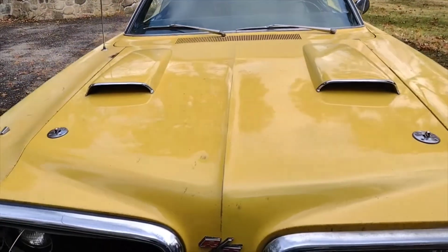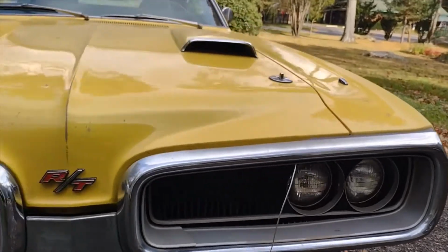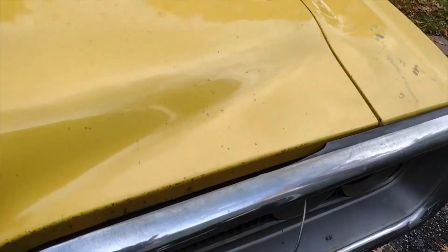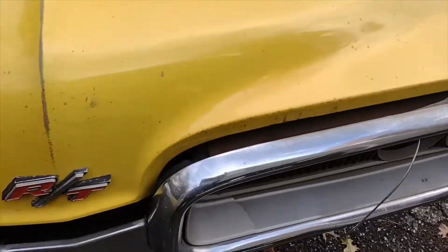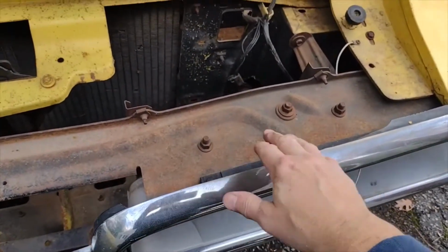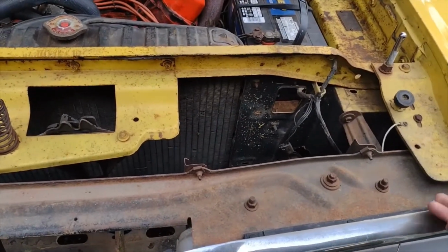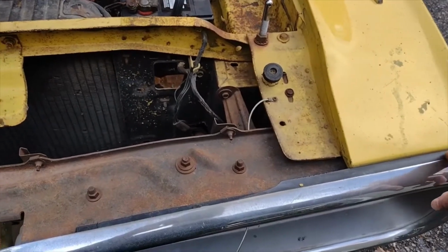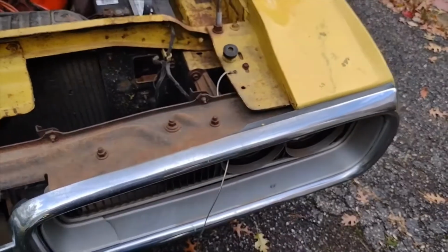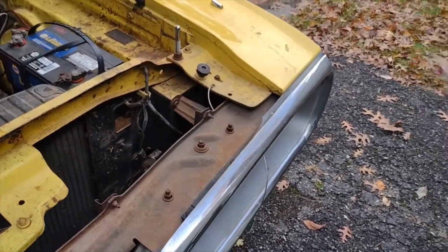So this is a Ram Charger car along with hood pins. The grills are okay. I have a much nicer set, which I'll be putting into the car just to make it a little bit better. These filler panels, fortunately, the passenger side survived. The driver's side is broken, and that always seems to be a trend, at least with the cars that I have. My F8B has the same type of scenario whereby the driver's side is broken. Perhaps it's from reaching in and trying to get the latch assembly, like I was just doing now, in cold weather or something like that. These things can be extremely brittle. The bad thing is the reproductions don't fit worth a darn. So finding originals is the way to go. Anybody's got one, please hit me up. Again, I'm not looking to buy NOS, but something really nice to replace this would definitely be welcome.